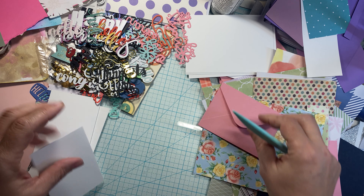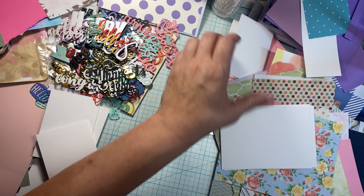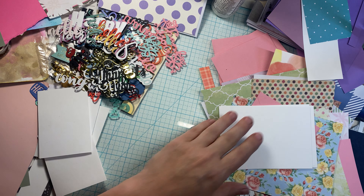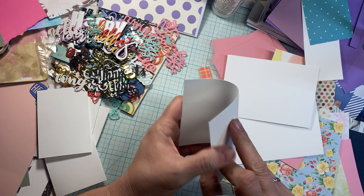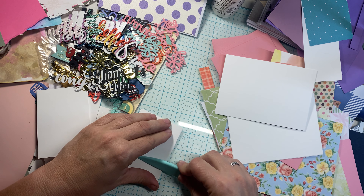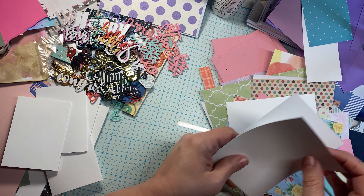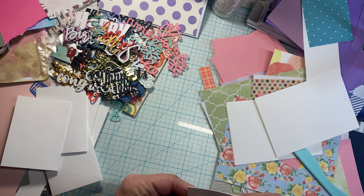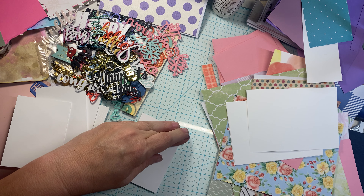Got some of my scraps out. I was going to do it one way, and then I thought no. I looked over on my desk and I had these strips of white paper that were the exact right size — it was meant to be. I like to use what's around me, and those were there. I also went through some of the entries and found some die cuts that I can choose from that will help me make some. I thought, you know what, we can start by using some of those.